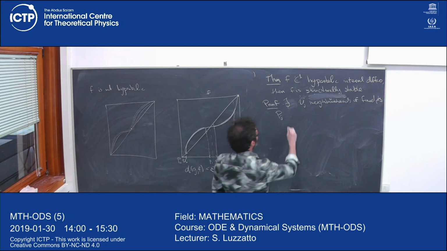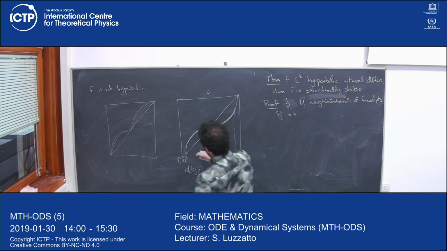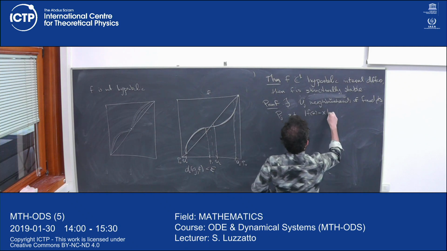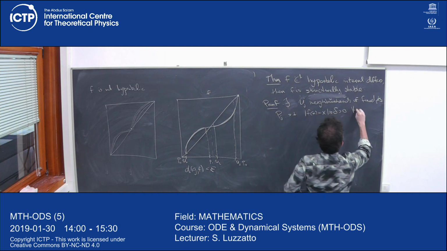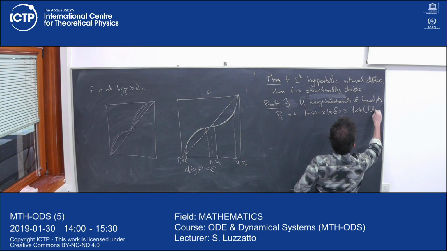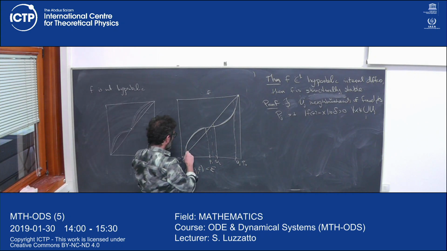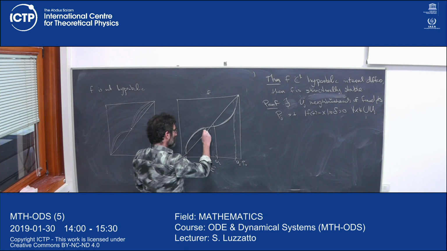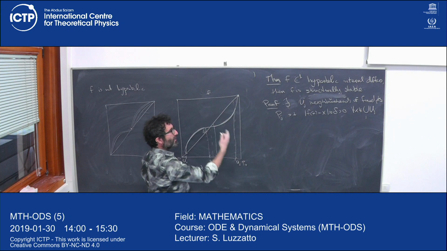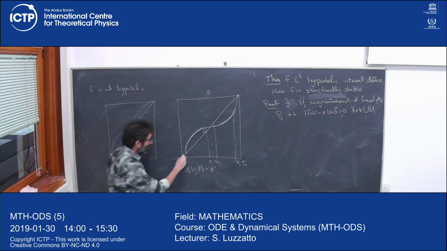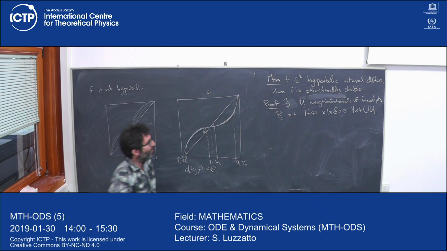Okay, so that outside these neighborhoods, |f(x) minus x| is greater than or equal to some delta greater than 0 for all x which is not in the union of these neighborhoods. So there exists some delta such that, here this is delta, right? So everywhere outside these neighborhoods you are delta away from the diagonal. This means that any perturbation G, as long as it is C0 close with distance less than delta, will be okay. You cannot create any new fixed points in this region.